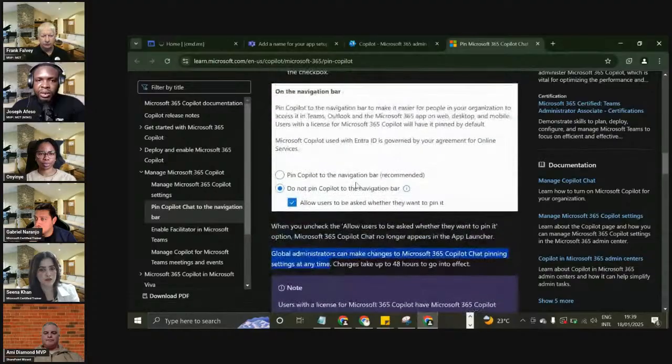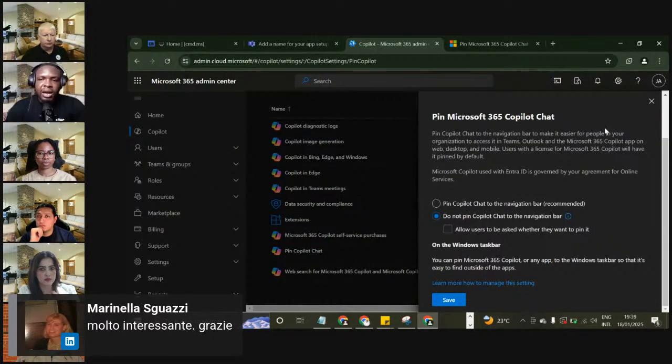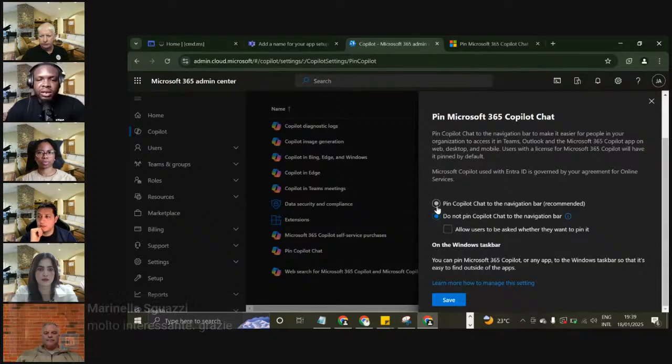And the essence of this conversation today, just before I hand the mic over to Frank, is that when you have users who do not have Copilot pinned to their app, but they have the license, and you want to troubleshoot that issue, please come and check your Copilot settings here and see if somebody has turned it off for the user. And if this is not also checked, then you can check this out just to improve your user experience.